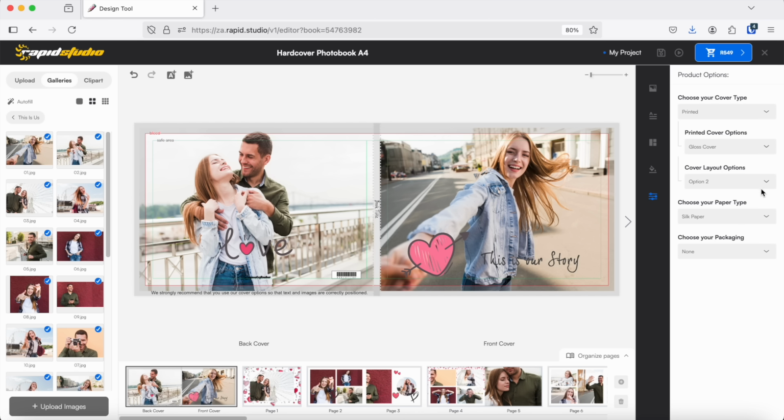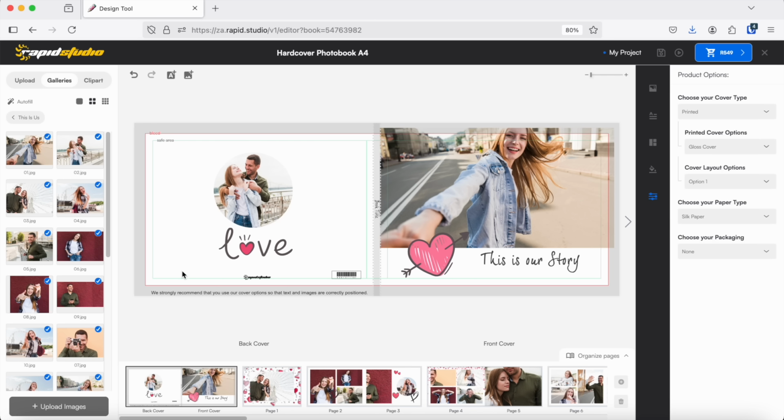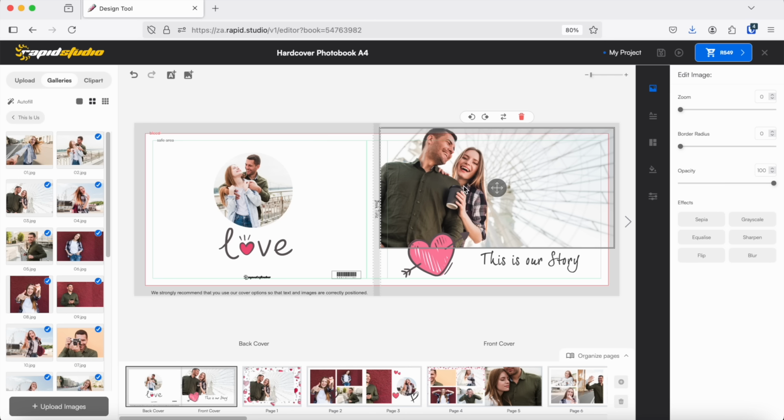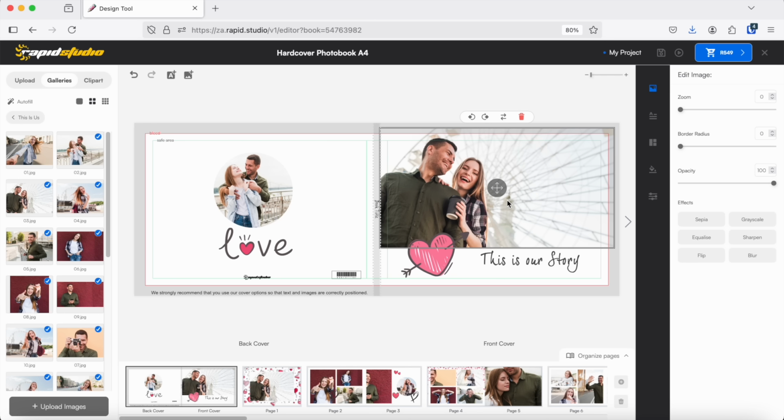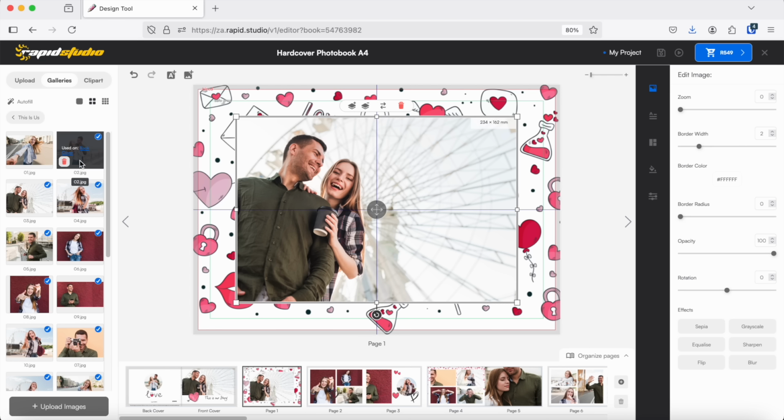First thing I want to pay attention to is my cover. I'm going to click cover options and choose option 1, 2 or 3. I like option 1 the best, and I don't think this is a great cover photo, so I'm just going to click in a different picture and adjust it that I want to use for my cover picture. I want to recenter this one. Just click until you have compass on compass and move it.